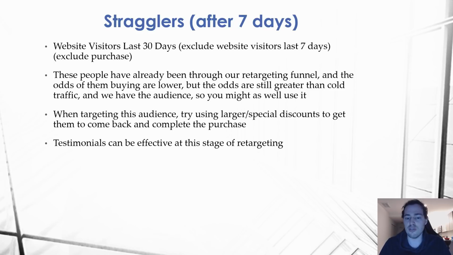We need to give them a larger discount or a different incentive, or try to paint the product in a different light to get them interested and get them to come back. But like I said, we're not going to set up a huge funnel with 8 different audiences like we did for the people that are hot in the last 7 days, because these people have already been through that funnel. However, this is still more targeted and more efficient than cold traffic, so we can still get a good return on ad spend from this, but it's not something I would dedicate as much effort into as I would for the people that are fresh within the last 7 days.